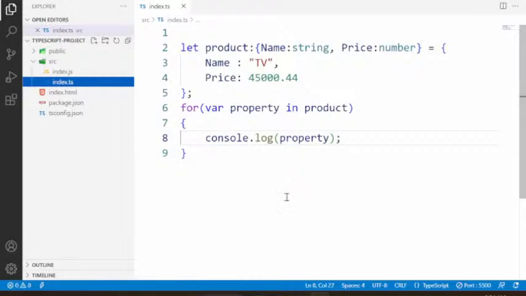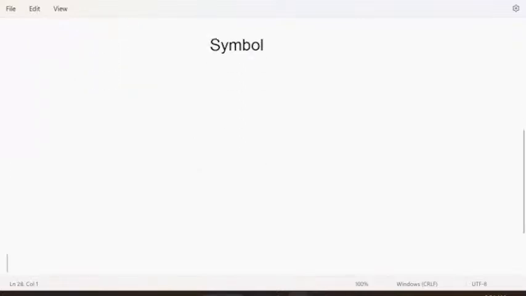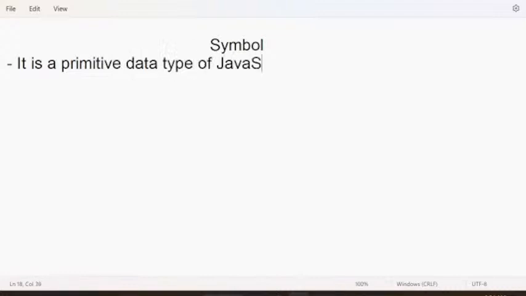That's the reason in ES6 they introduced a concept called symbol. Actually, symbol is a primitive data type of JavaScript introduced with the ES6 version.